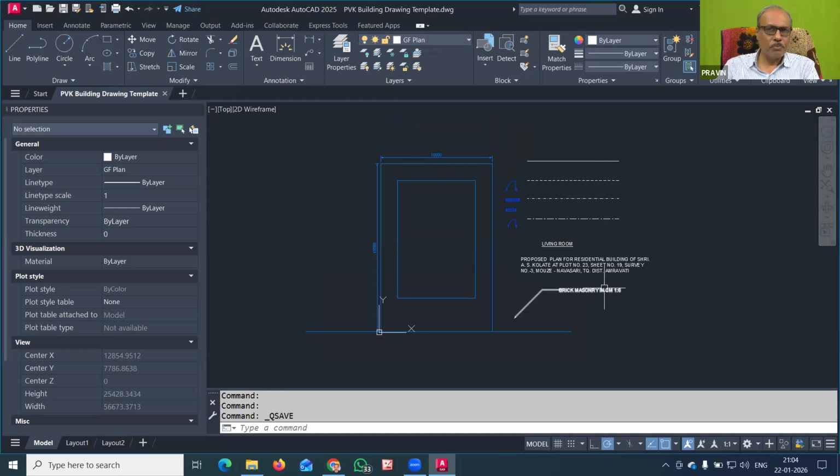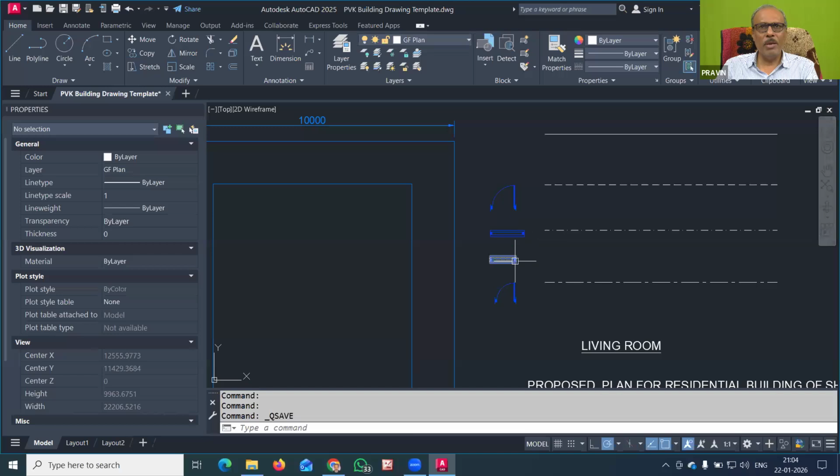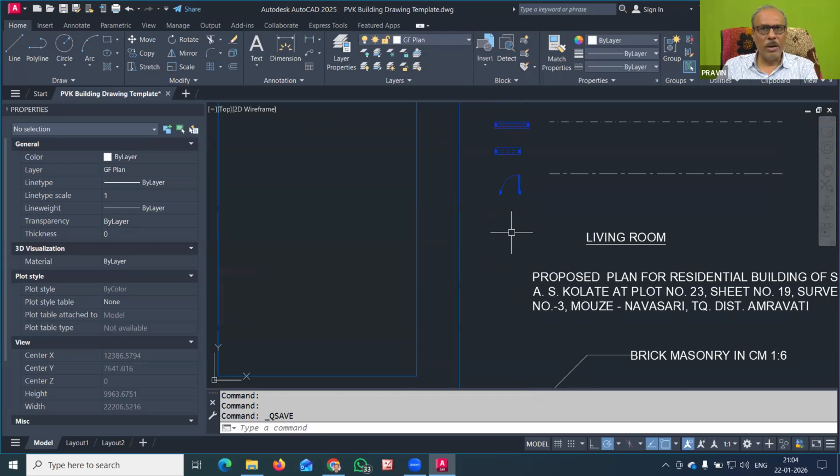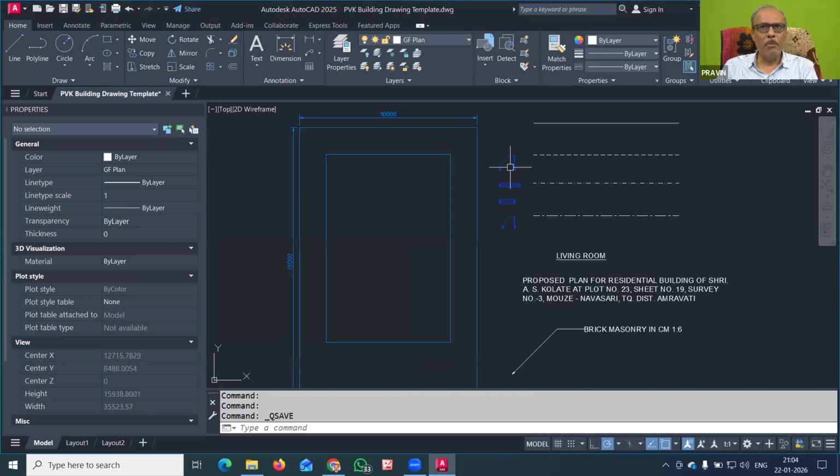So dear friends, in this way, you can make your template complete. There can be additional things that you can add. In yesterday's lecture, we saw that we added some of the blocks. If you require some more blocks, like 3 types of door, 3 types of window, and 2 types of ventilator, you can make them ready in the form of blocks in your template.